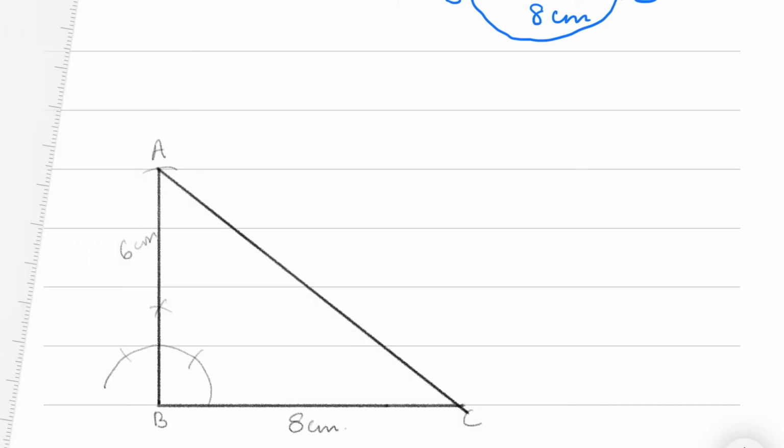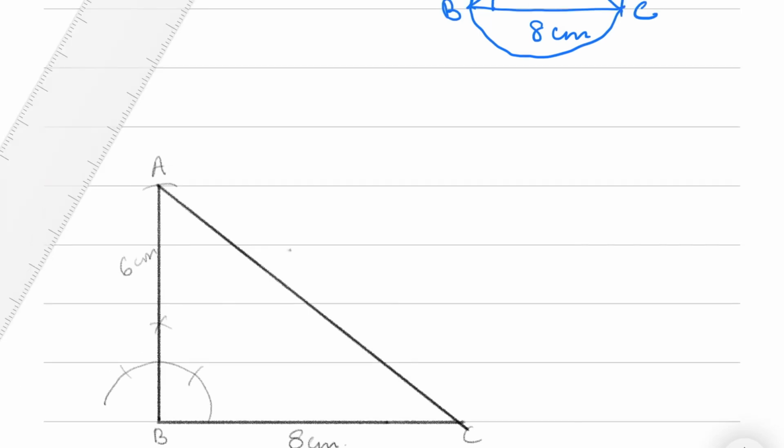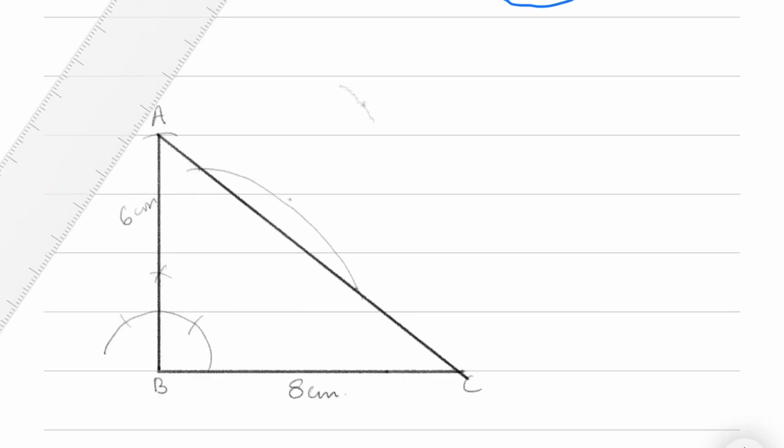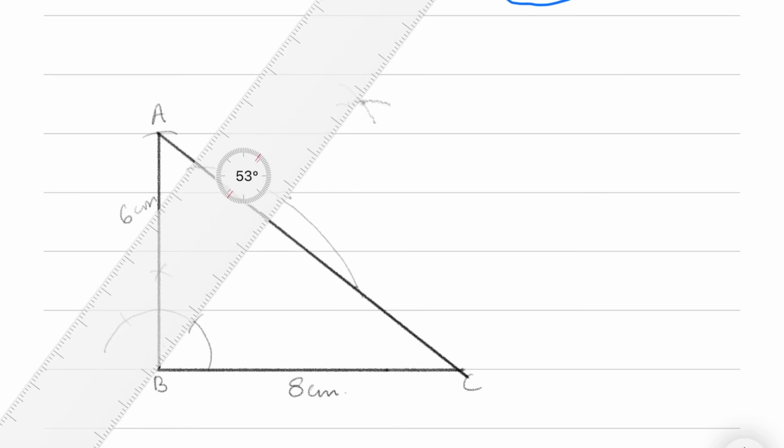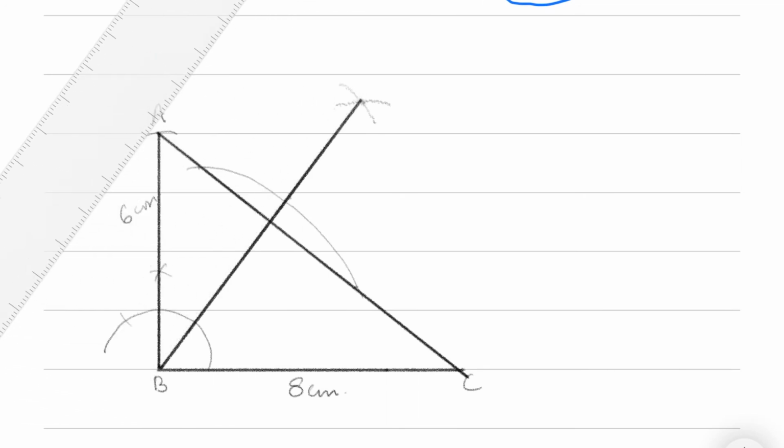So we have got our triangle ABC. Now we have to draw a perpendicular from B on AC. So from B we are going to make an arc where it cuts AC at 2 points. Then from these 2 points we are going to make 2 arcs. So we can join this. So this will be the perpendicular from B on AC.